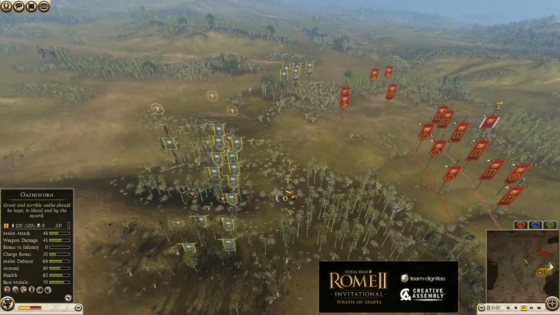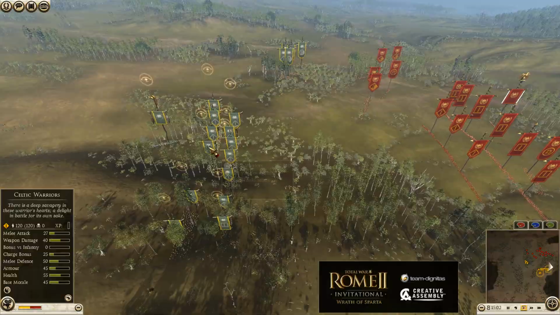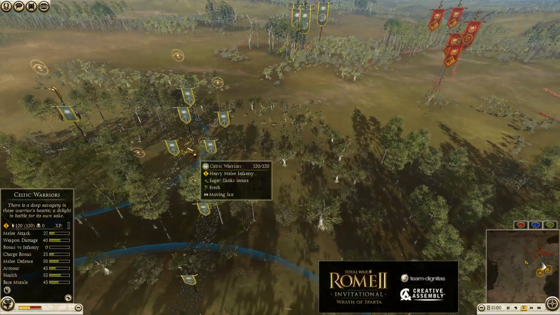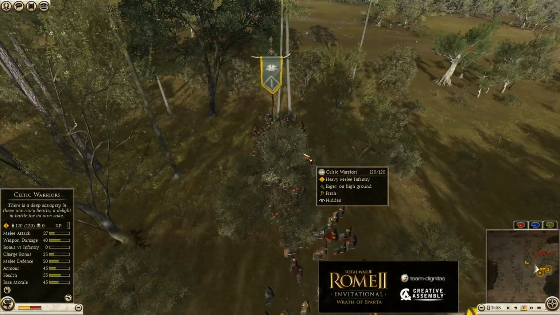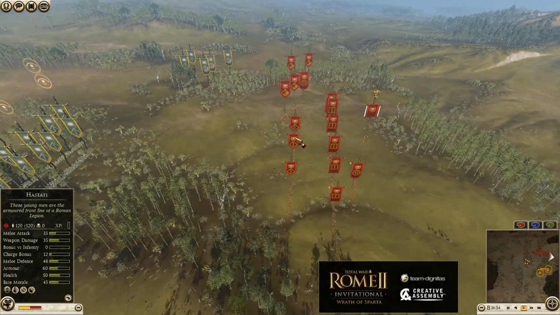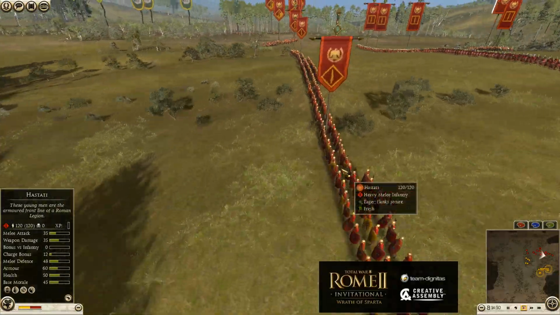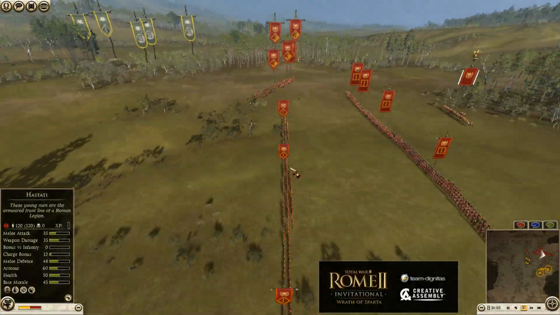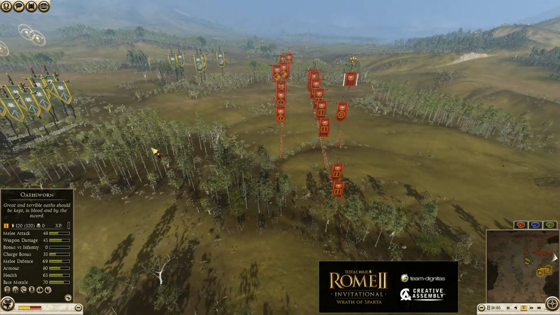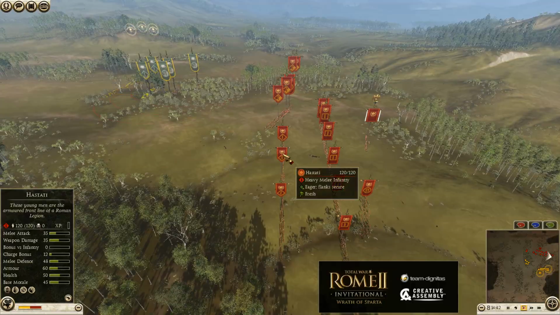Because he has flanking Thracian warriors, he has Celtic warriors that he can use on the flanks if he so desires. And currently we have Celtic warriors in the back lines for Duck. Not quite sure why he's doing it like that, because I would personally match up the Celtic warriors against the Hastati. Because if you charge the Hastati with Celtic warriors, the Hastati are just going to get destroyed, and it's going to be a very cost efficient trade for you as Tylus.